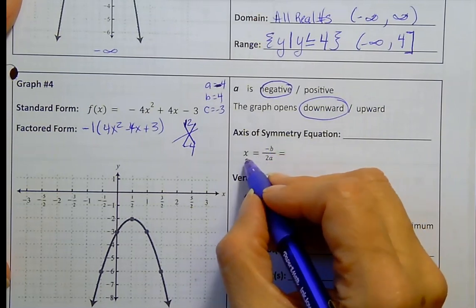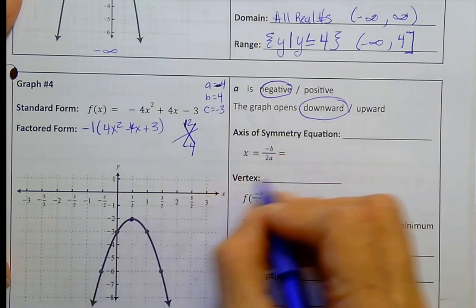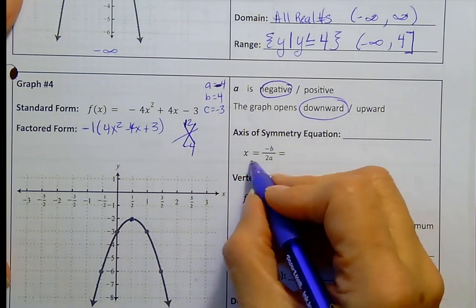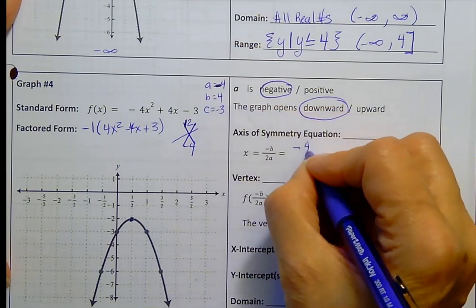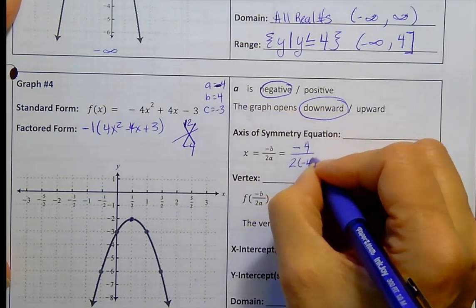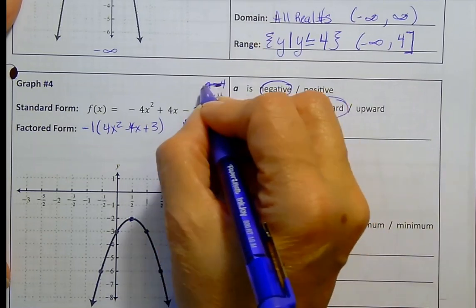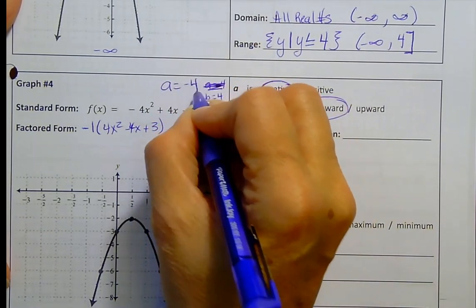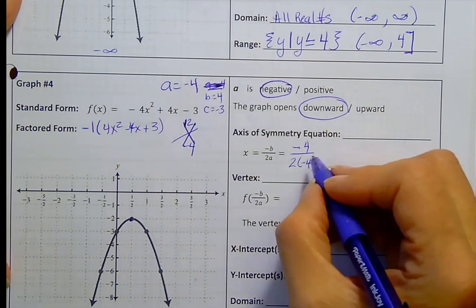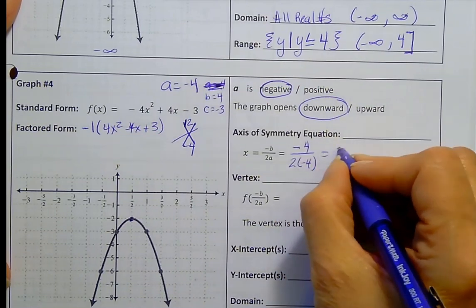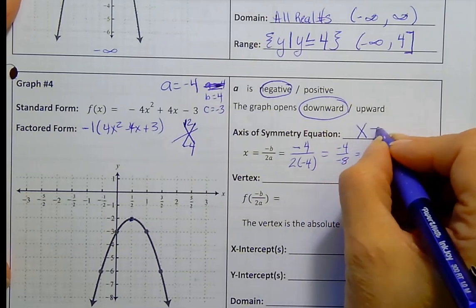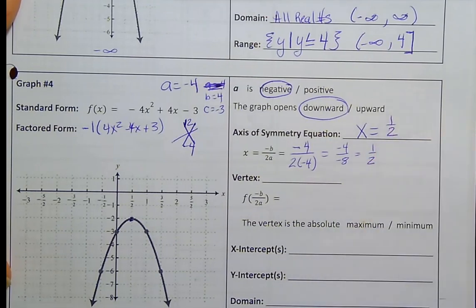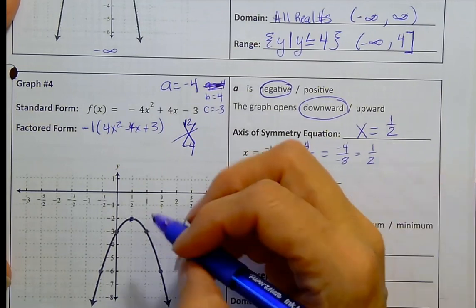My axis of symmetry, I'm going to look at my vertex, or I can plug in the information I have. Okay, x equals -b over 2a, so x equals negative, well, b is 4, so -4 over 2a. A is -4, even though I was a little messy, a is -4. I'm going to rewrite that. A equals -4, just so you can see. -4 over 2 times -4, so that's going to be -4 over -8, which is +1/2. My x value, x equals 1/2. Okay, that means that my vertical axis of symmetry should be at the line x equals 1/2.